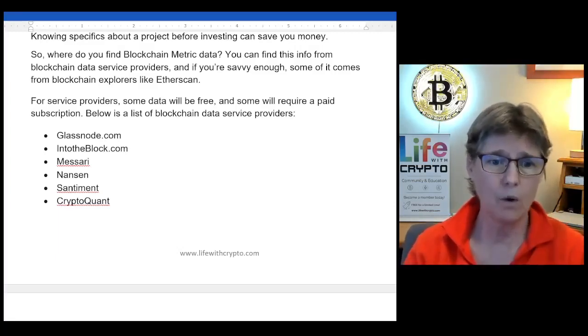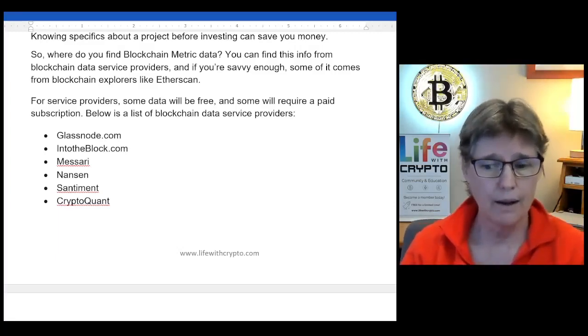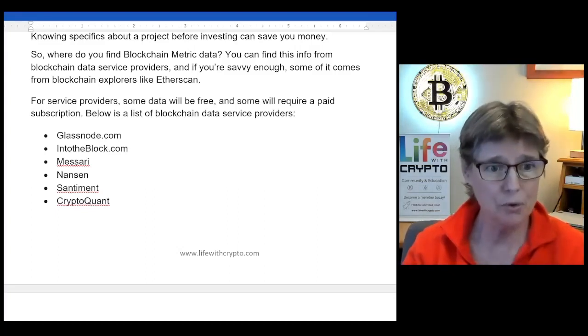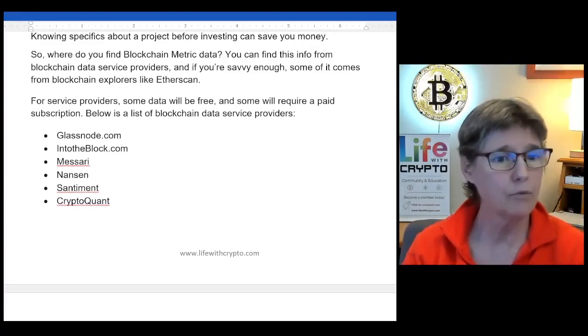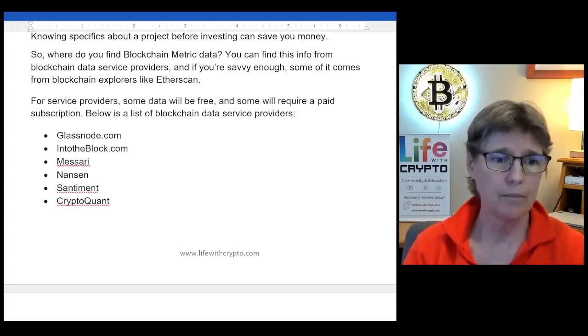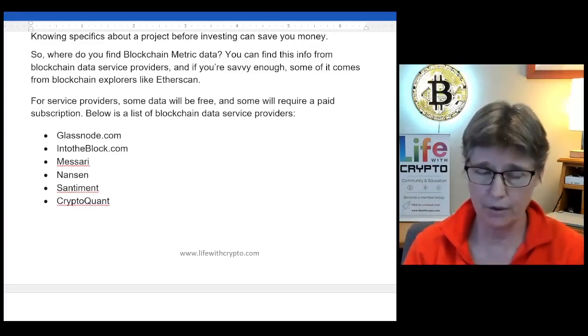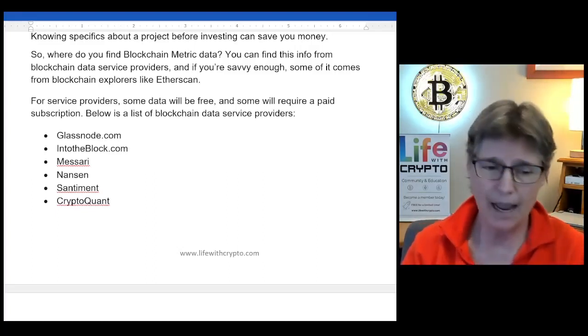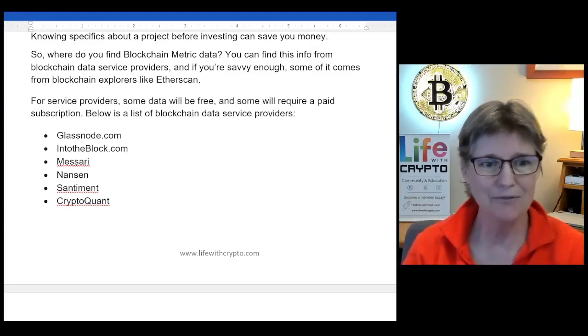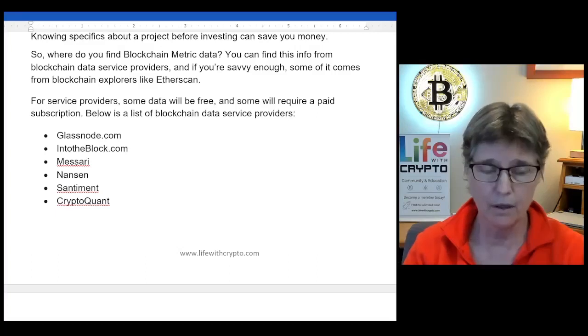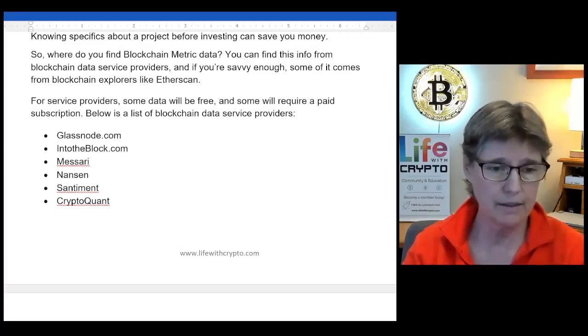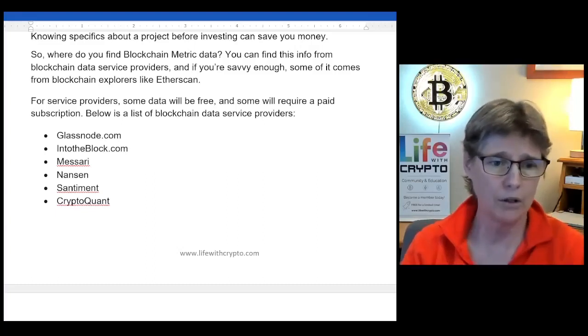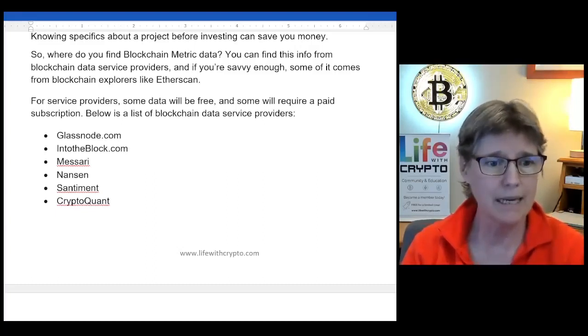This is a reason why we tend to follow experts who do this kind of analysis, because it's a lot of work and you have to pay for some of these subscription services in order to get the data. So it's good to have experts in your back pocket that you can follow to gather some of this data, but it's also good to do some of the looking yourself, because you want to learn a little bit about on-chain metrics and what they mean.